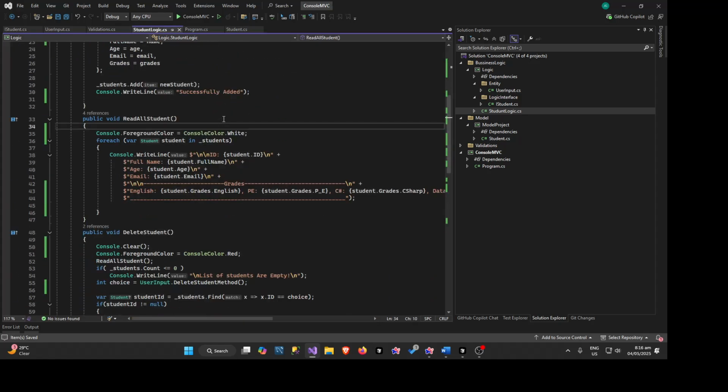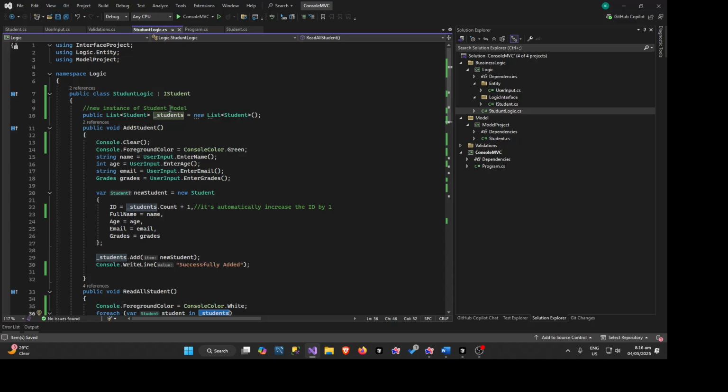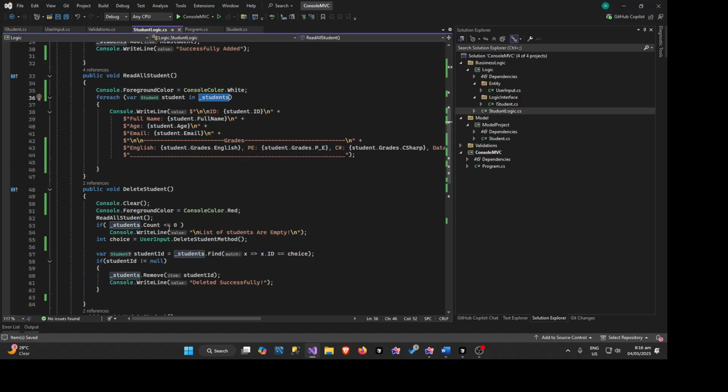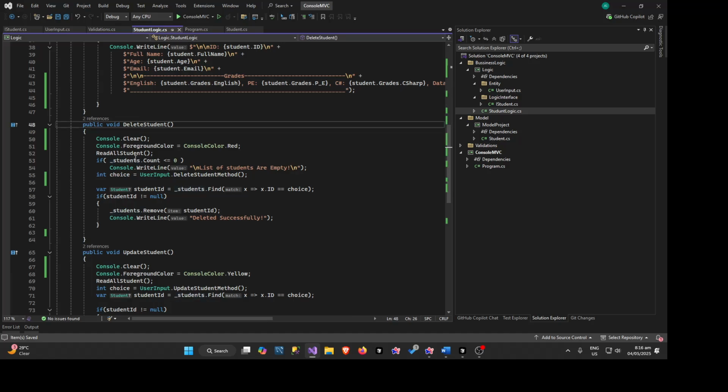Now the insert reads all students, which is a for each, basically just reading all the students that came from here, a for each loop over all the values. Now for the delete statement, if student count is less than or equal to 0, console.write student are empty.